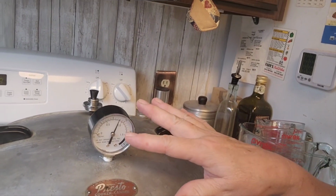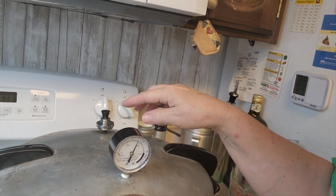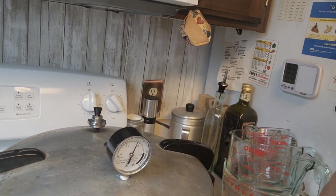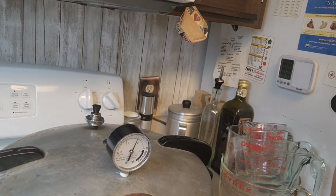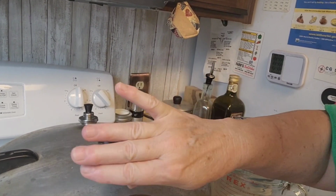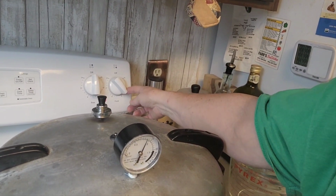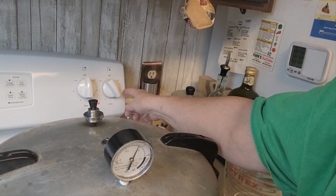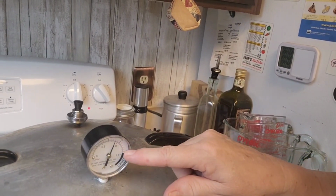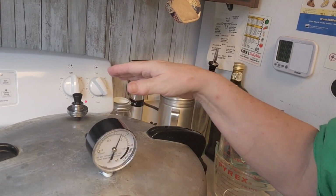You just want to maintain. Now, my gauge is correct, so I watch my gauge, but as long as that is wiggling, I know that it's fine. If my gauge happened to be off, this is my safety net. And this is also just for me because I can walk around the kitchen, and as long as I hear that, I know we're fine regardless. But I can turn this canner down. My other canner goes to about 7. This one can go to about 6. Once it's going, you don't want to leave it on high or this will go up. It will just get crazy. It's too hot. So you want to just keep it to where you're maintaining that.